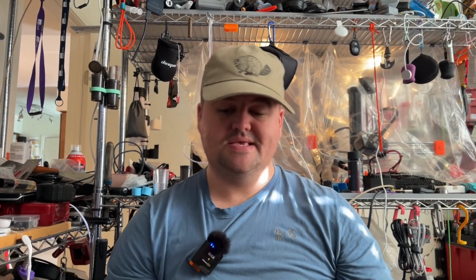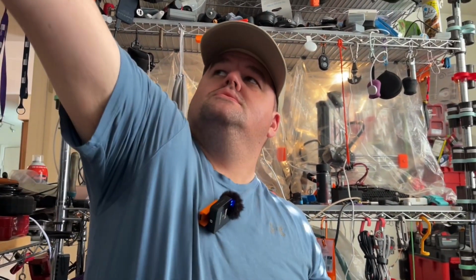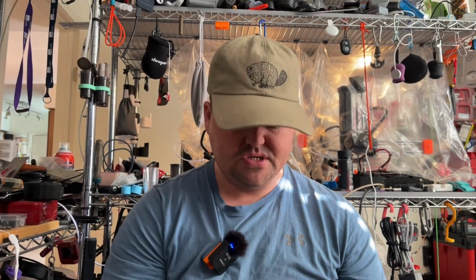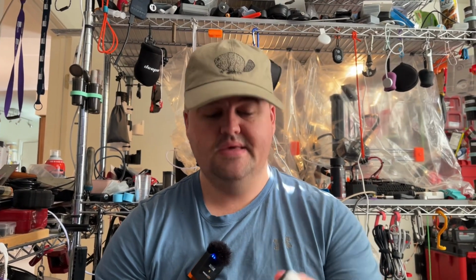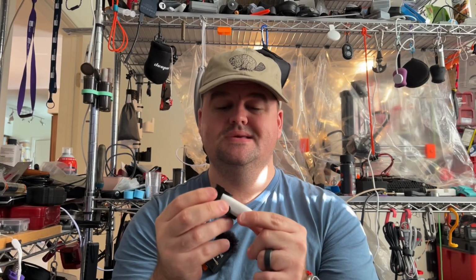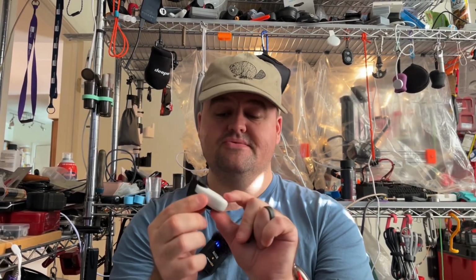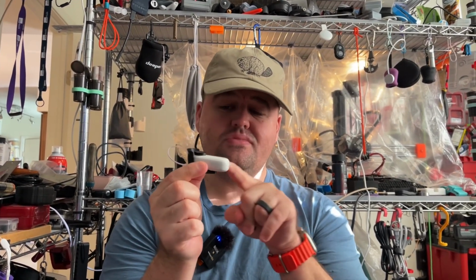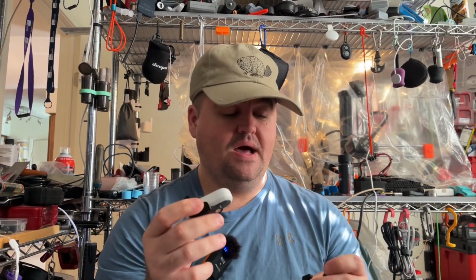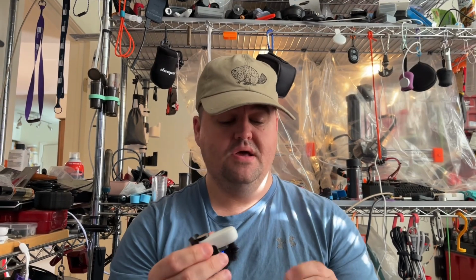Let me show you what I did to fix it on first the GO2, and then on the updated GO3. So on the GO2, because it goes in that case so tight, first off, whatever you use to mount on there has to come off. Now, these cameras have little magnets in the back, so you can make accessories. In fact, Insta360 actually provided the CAD files for the GO2. They haven't done that for the 3 yet, and it may be a while before they do. I ended up having to draw my own.